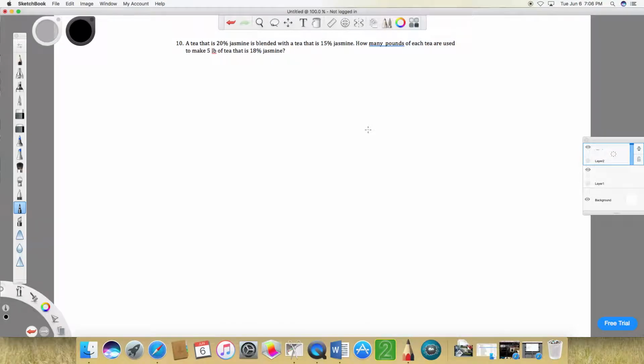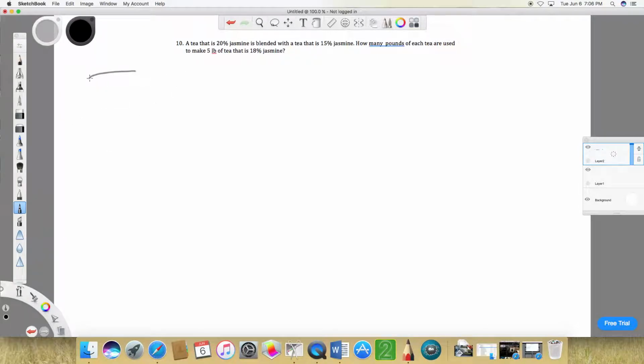Let's take a look at this word problem. It's a mixture problem. And just like the others that I've done in the previous videos, I want to solve this for you two different ways. One way that we're referring to is the bucket method, and another way that I'm referring to is the seesaw method. We do the bucket method first.